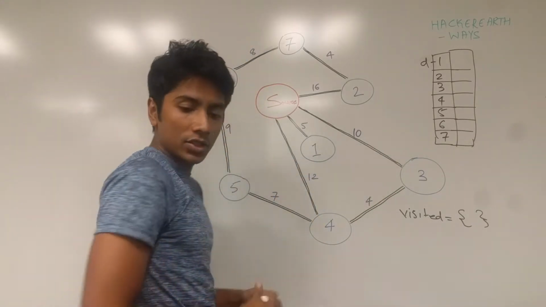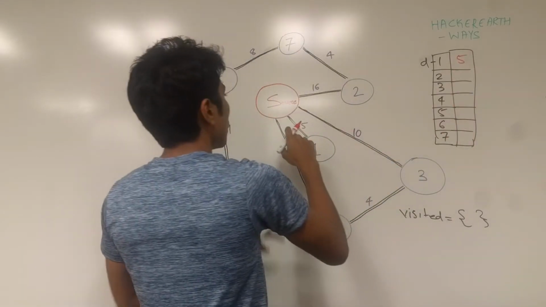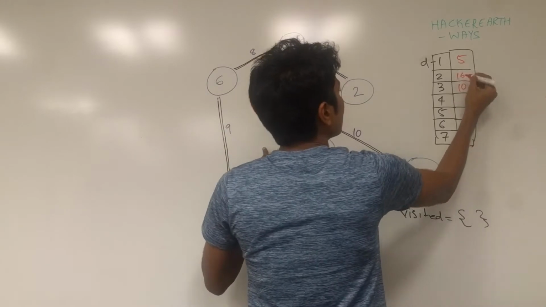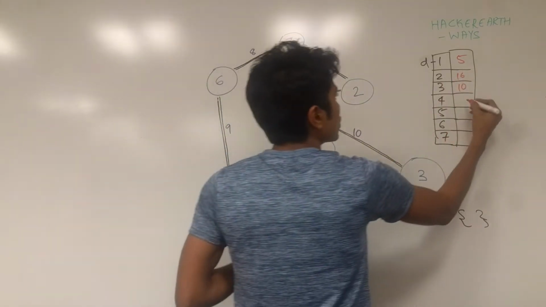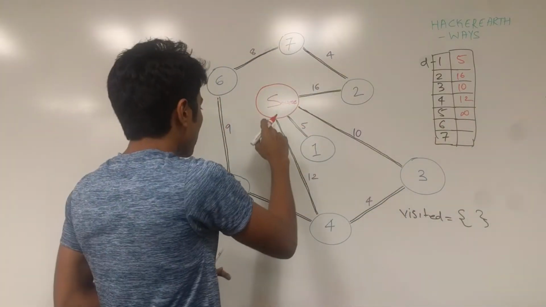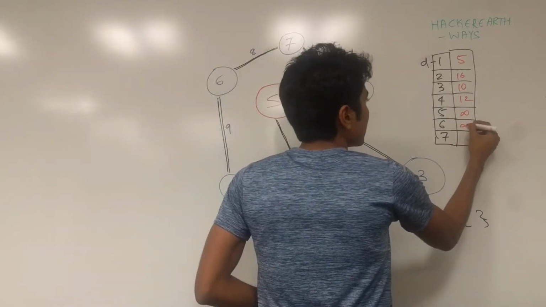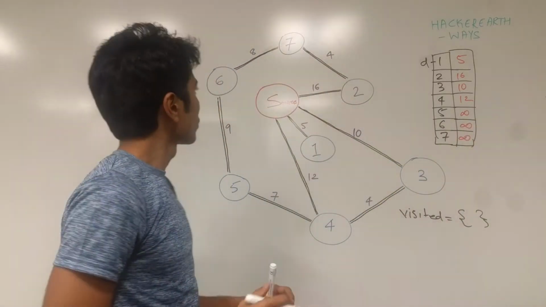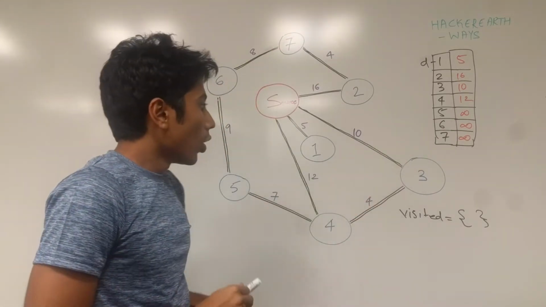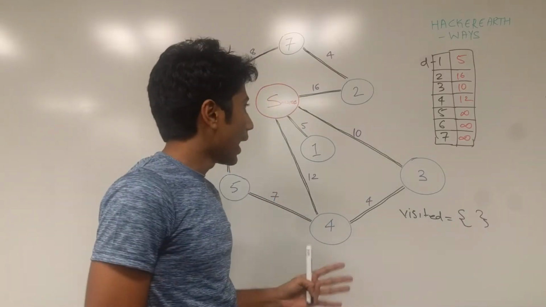So, let's just note those distances down. That's 5, what else? 3 gives 10, 2 is connected by 16, 4 is connected, great, that's 12, and 5 is infinity because there's no direct path to 5. So we don't know what the distance is, so we just mark it as infinity. 6 is infinity and 7 is infinity. 6 and 7, yeah, they are not directly connected, so it's infinity. Your visited set is empty, and now what?